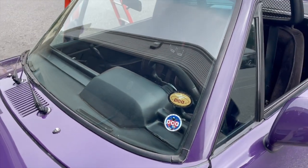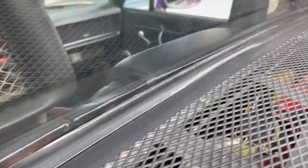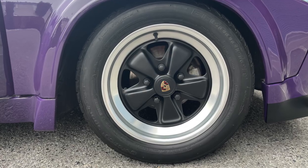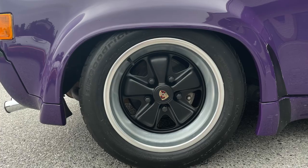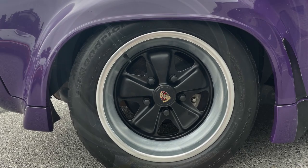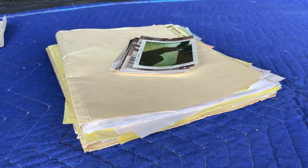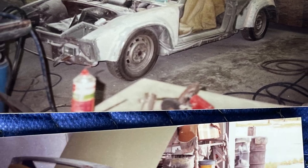All of the rubber on the car is in good shape. Side and rear glass is all original. The Fuchs alloys are 7x16 up front with 205/55/16 BF Goodrich G-Force Sport Comp 2 tires date-stamped 2017, and the rears are 8x16s with 225/50/16 tires. This is what 46 years of tire receipts looks like — the records are extensive. All receipts and handwritten notes from the past 46 years are present, and there are a few photos of the body modifications from the early 1980s as well.